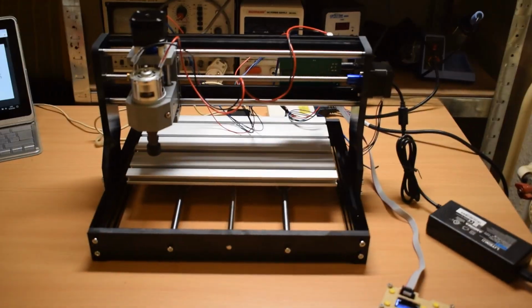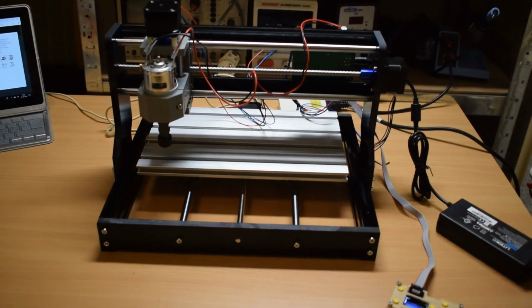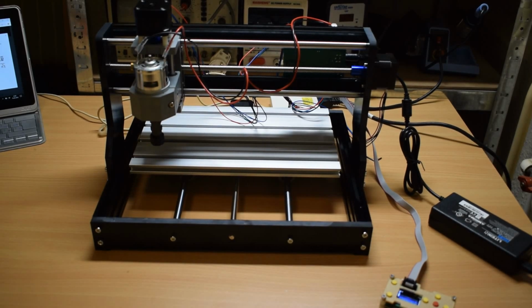We won't be running it much today. There's a few things I need to do. First of all, I need an enclosure. When you're engraving, milling, routing, whatever, you're cutting away material and it'll end up all over my, well, this is my living room. So I need to build some sort of an enclosure. So I'll probably clear out a shelf in the rack and get some plexiglass and make some sides for that, and then we'll have a nice enclosure for it.